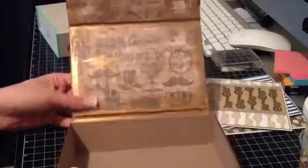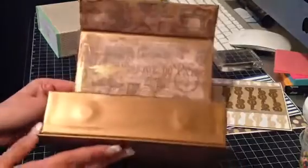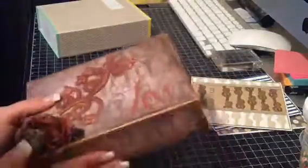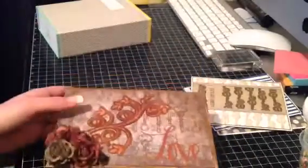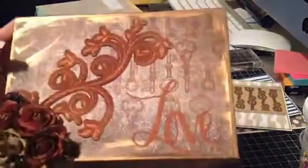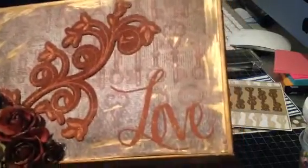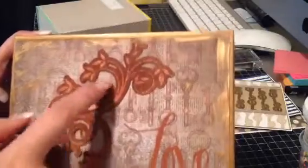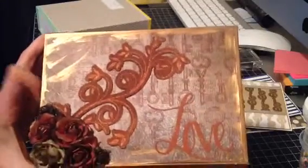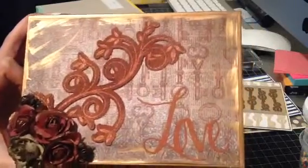It looks like it on camera when the light hits it, but it's not totally bright, but it's a really nice gold. So anyways, I used the Simply Said Love die by Avery Lane. I just punched that out on some cardstock, and then I did give it a touch of the Inca Gold on there as well. And then I had one of these Prima canvas pieces, so I just sprayed it up with a couple different brown sprays, and then I spritzed it a little bit with some gold.